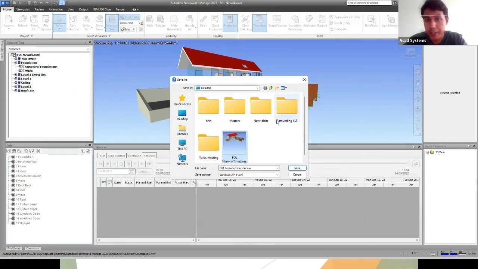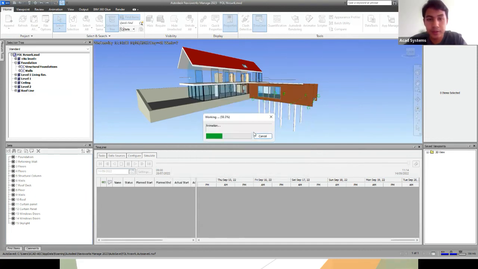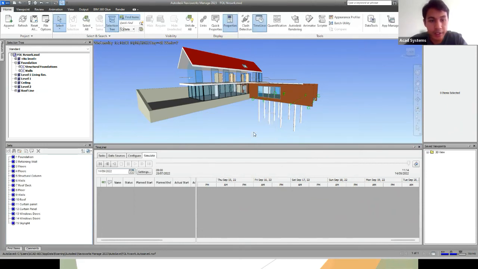Then it will bring up where you want to save your file. You can give it a name. For now, I'll just overwrite the existing one, and then click on save. Because this is a relatively small project, it renders quite easily.